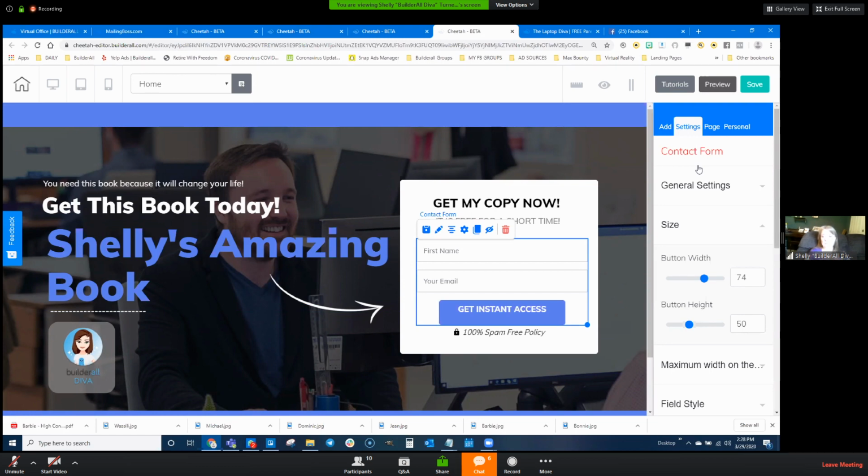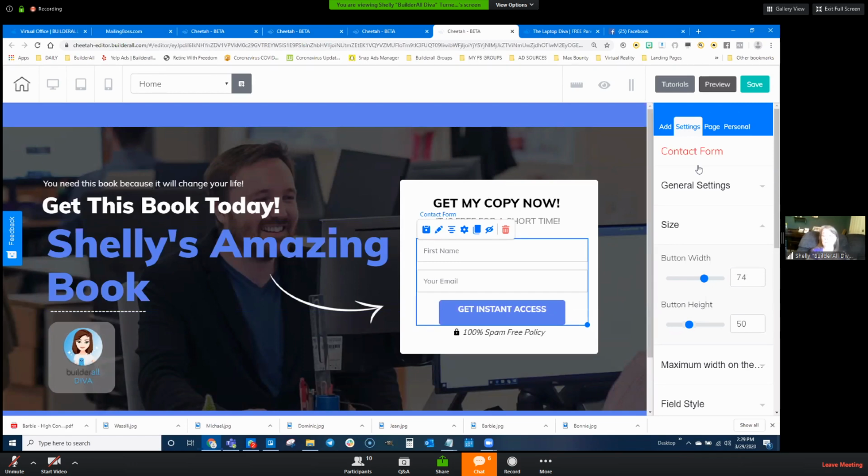The contact form is used if you want to capture information and then send that information to an email address. Or you can connect to Zapier and do some really cool things with that information in Zapier. But it's not really designed... You can trick it into connecting to Mailing Boss, but it's not really designed to connect to Mailing Boss. So the contact form has a much different use.